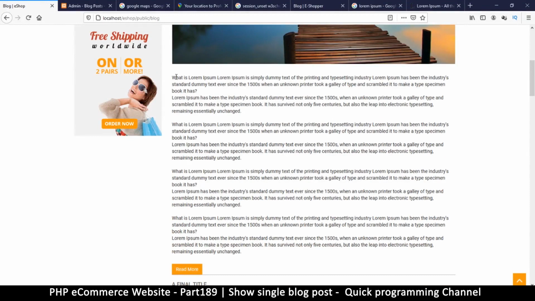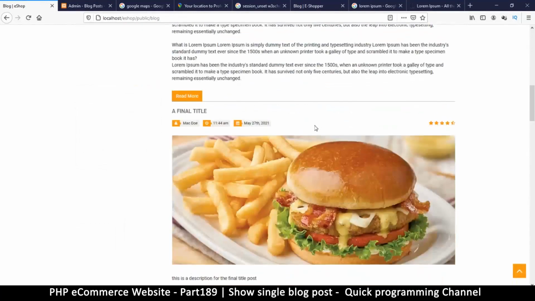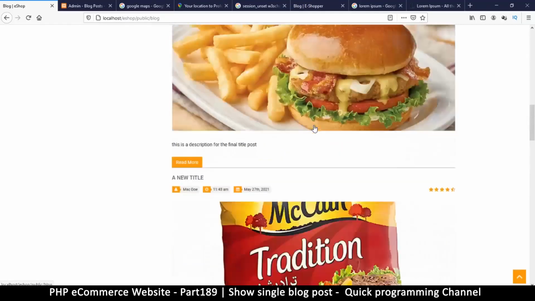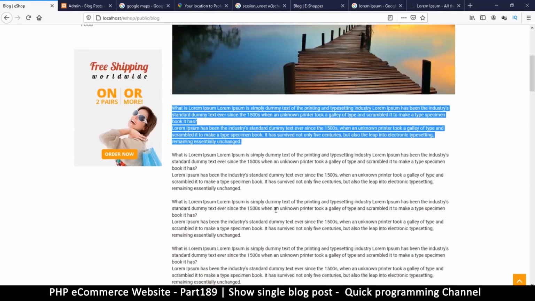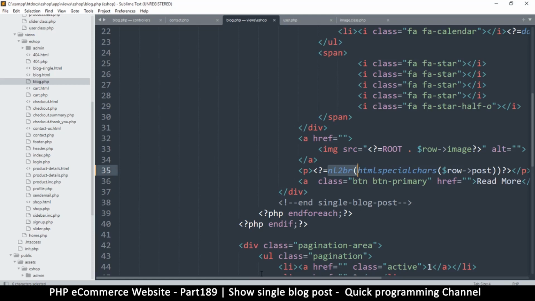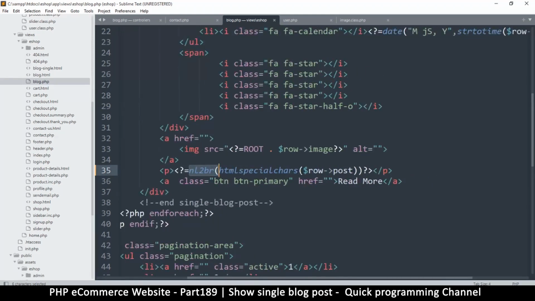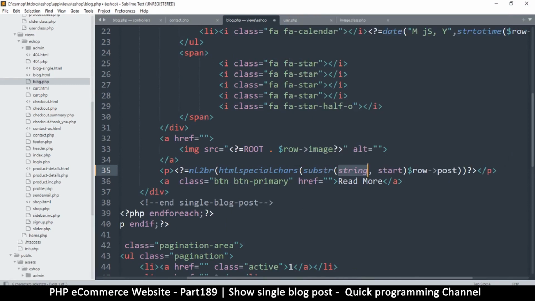And then lastly now, we need to reduce the string because this is the multi-post view. People should not read all the information here. That's why we have the read more button. And so I just want to know at what point I should cut this off. So I'm going to reduce this to a substring. There's a start and there's an end. The string itself is this one right there, so cut that and put it here.